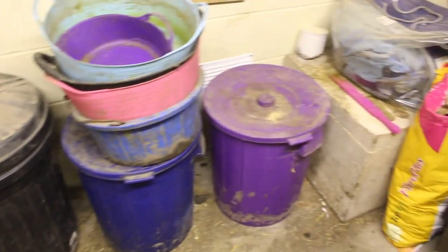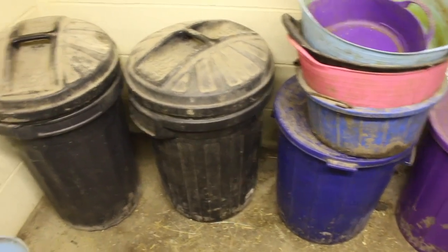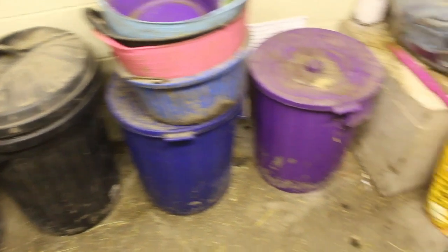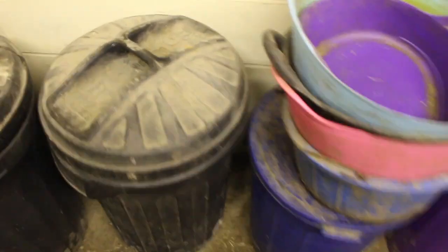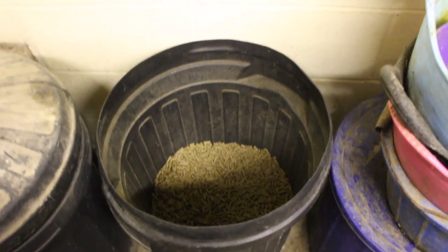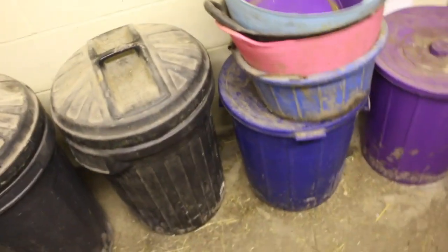Okay, so moving on to feed, you're going to need some sort of bucket or container to keep your feed in. These ones work really well. They're just ones that you can get in your local equestrian store. It depends what your horse is eating. Some horses don't even need any sort of concentrated feed at all. So you might want to just give them chaff or pony nuts or whatever you want.